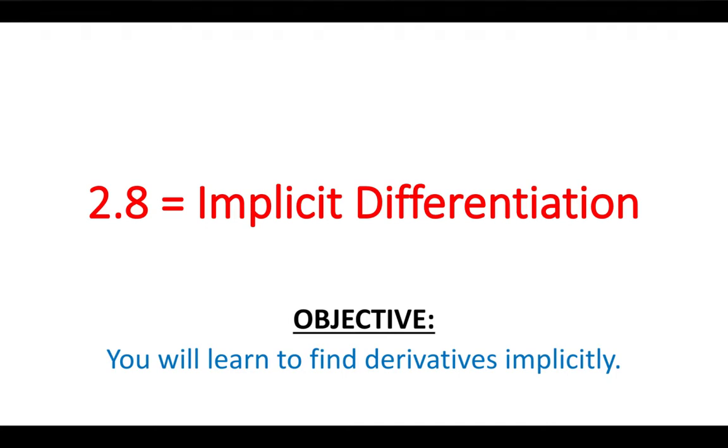Hey guys, today we're going to be tackling something called implicit differentiation. So we're still going to be using all of our differentiation rules. It's just going to look a little bit different today in that our functions aren't always going to be set up with just some function equals all x values. We're going to sort of mix in some y values as well. So that's going to change things a little bit for us. But we're going to keep in mind all of those derivative rules that we have learned over the past few weeks.